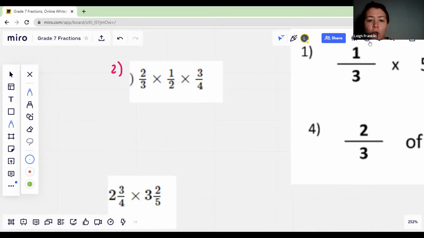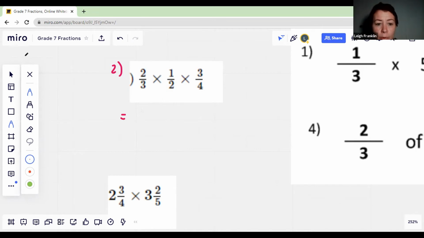Exactly, absolutely. So what numbers are we going to multiply together at the top? Ma'am, we're going to multiply 2 over 3 times 1 over 2. Then we have to figure out the answer. Then we should multiply with the last fraction. Absolutely. Do you know that we can actually do this all in one go? There we go, Mapalo, that's quite right.